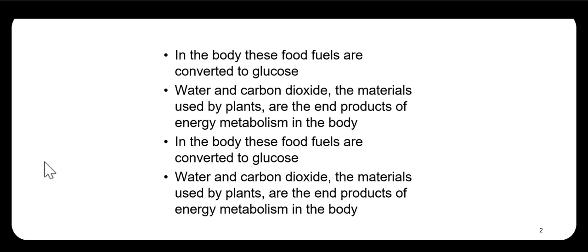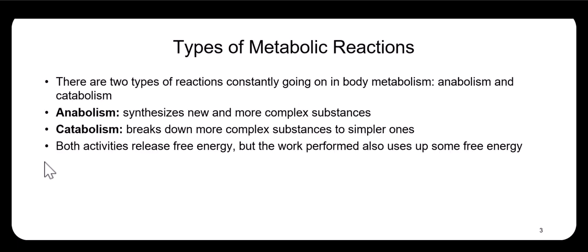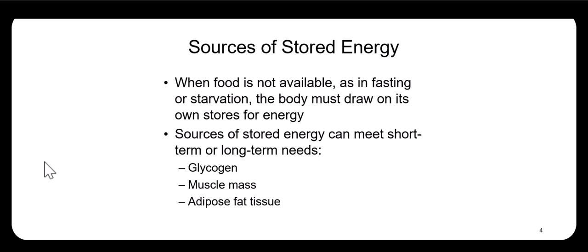So we're going to start with glucose. It's just the typical traditional place to start. And we're going to talk about how we make that sustained, available supply of ATP for our cells. So we have two kinds of reactions and processes going on. And we talked about this before. We can have anabolic reactions that take small molecules and make big molecules. We can have catabolic that take big molecules and make small molecules.